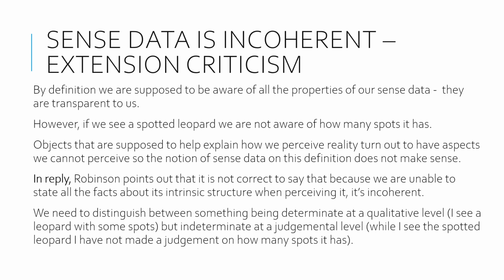In reply, the defender of sense data, Howard Robinson, points out that it's not correct to say that because we're unable to state all the facts about sense data's intrinsic structure when perceiving it, that it's incoherent. We need to distinguish between something being determinate, or having properties that we can pin down at a qualitative level, and indeterminate at a judgmental level. I see a leopard with some spots, but while I see the spotted leopard, I've not made a judgment on how many spots it has.